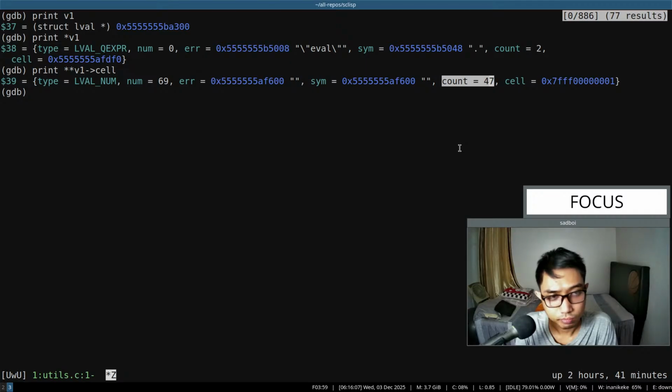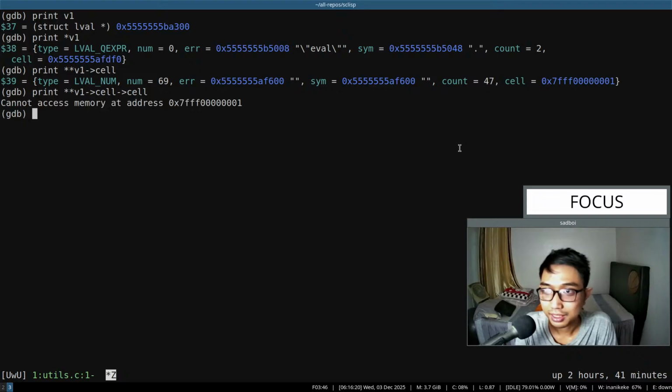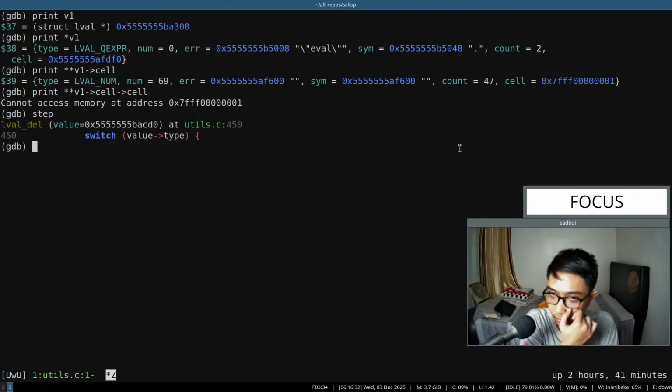And what is the count? 47. Cell and then another cell. Cannot access. Okay. Interesting. Let's next, I guess, or step. Okay.